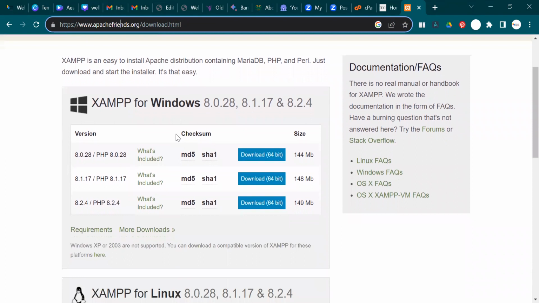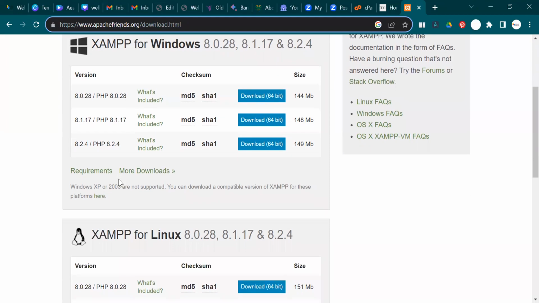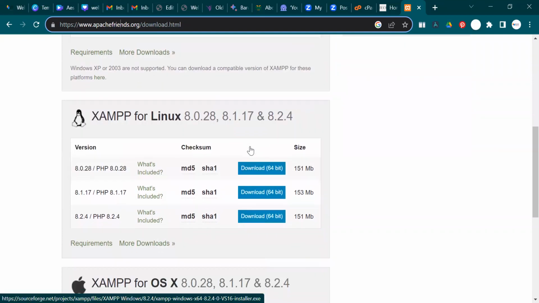So if you have a Windows machine, download any version here. Don't let me choose for you. Just go with anyone that your hand lands on. But I would advise you to go with the first and second one. Don't go with the latest one, the 8.2 one. Try to go with the already tested resources. So 8.0, 8.1 should do. But if you want the third one, no problem.